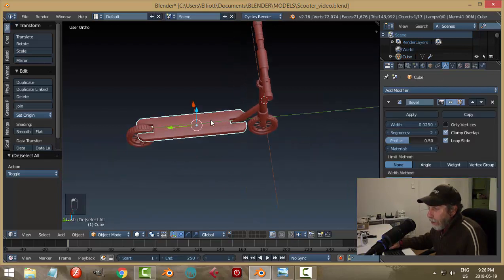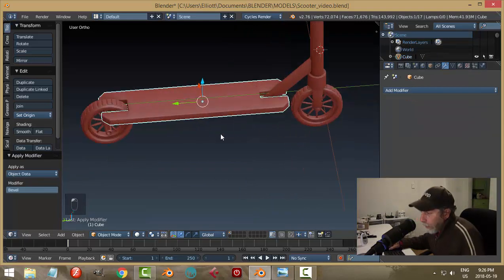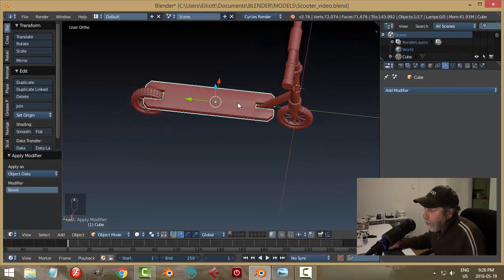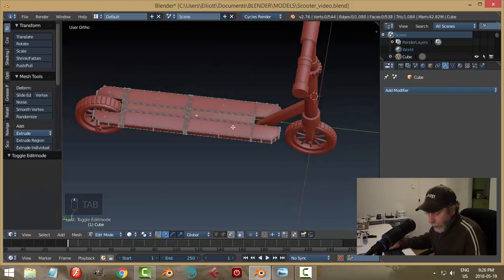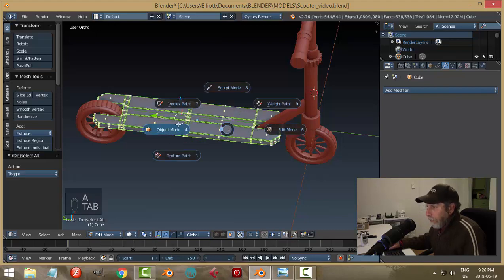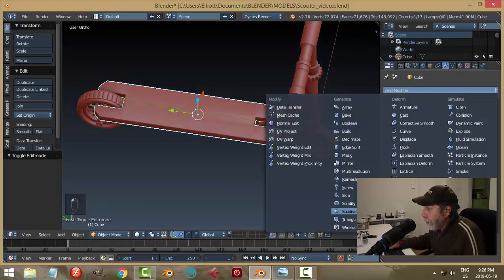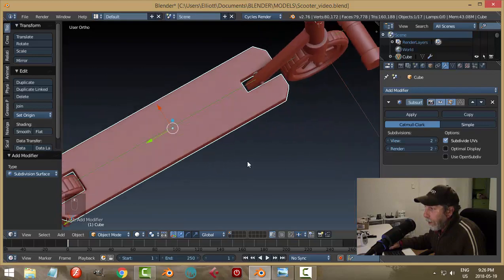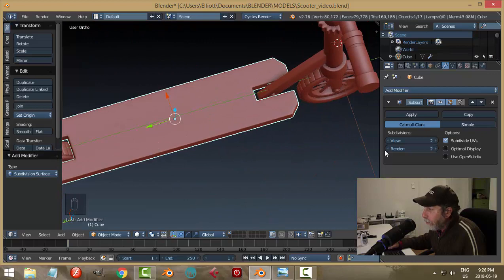Okay, let's work on that. Okay, so let's apply the bevel. Now you'll notice some weird stretching patterns, and what I'm going to do is simply go into edit mode. Do I want to try subdivision surface? I don't think I do, but I could do that, but I still get some pulling.